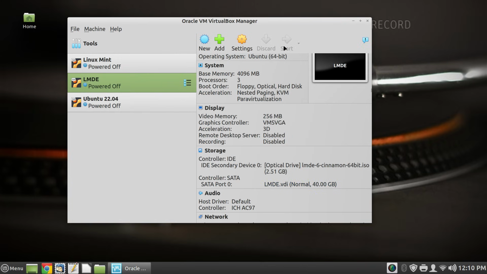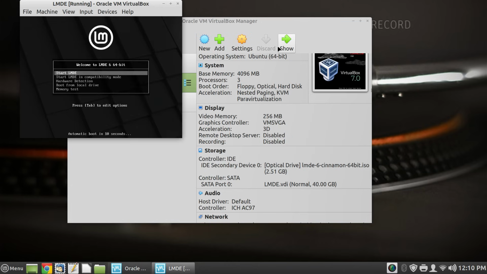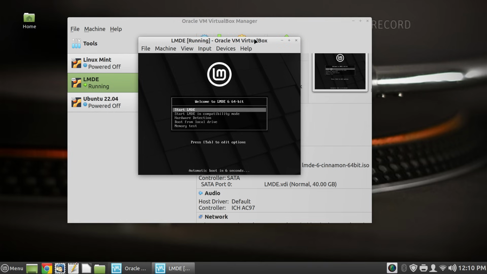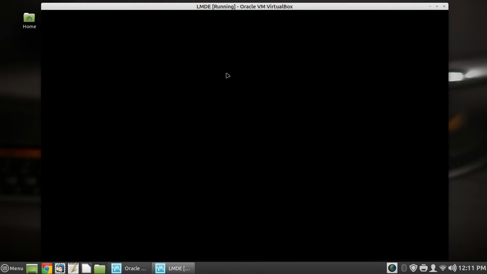So let's go ahead and start this up and get going on the install. Let's see what we get. Now it's just teeny tiny right there. Let me scale that up for you. Go to scaled mode. Okay, that made it bigger. Of course, by the time I made it bigger, it was gone.